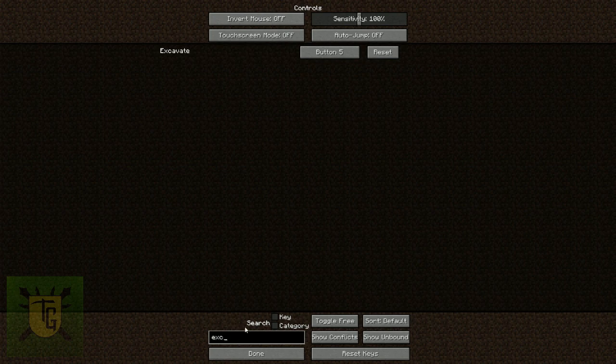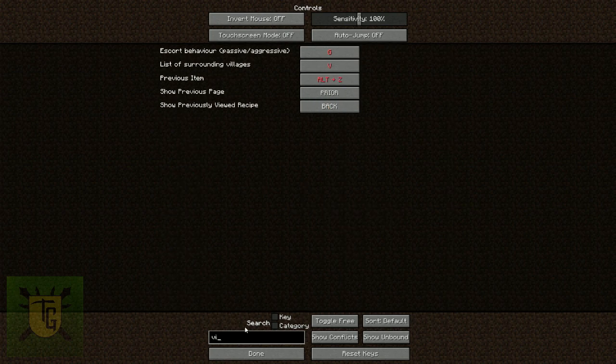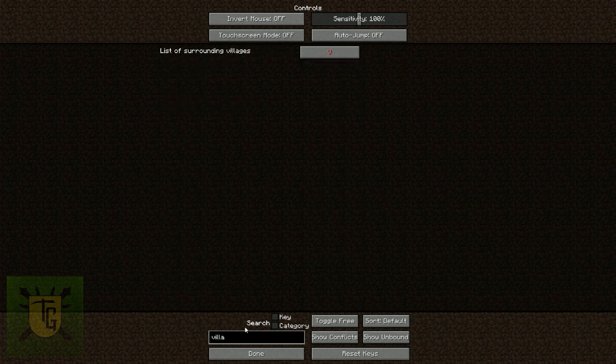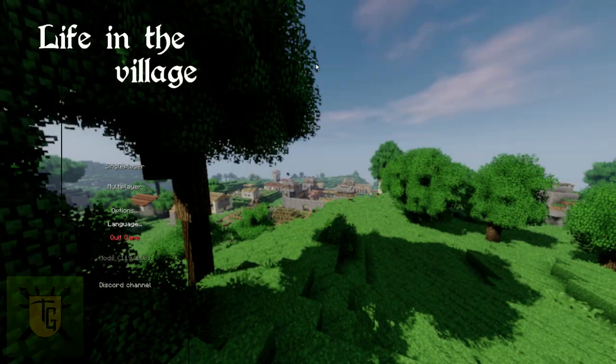Another thing to look up is villages. When you want to list the surrounding villages, you press the V key, but again, it's got a conflict, so it doesn't work. So it's not something you use super often, but it can be quite helpful early game. So I just put that over in comma. It's not something I need that handy, but comma is not a conflict. So I put it over in comma so I can actually use it.